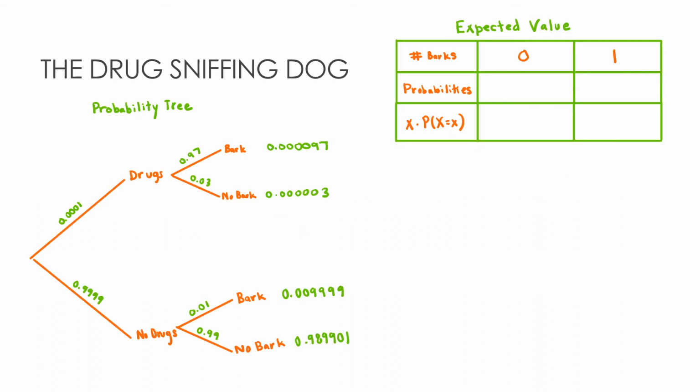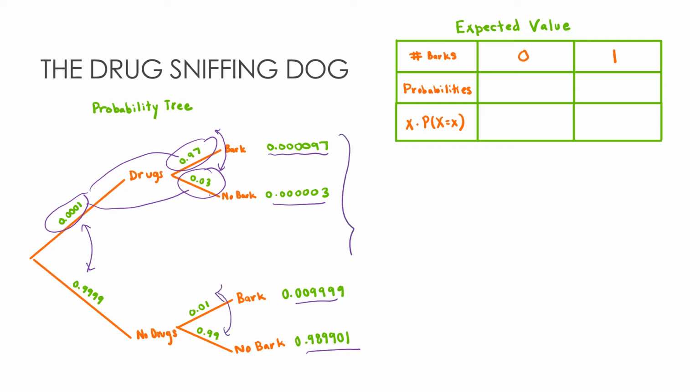So the best way to go about this is to make a probability tree. And essentially what I did is I looked at the fact that there were two different variables going on. There's, are there drugs or not? And then does he bark or not? And the reason I chose to make a tree is because these values were different than these values, which means if there were drugs, his percentages were different than if there were not drugs. So I made my tree diagram, and remember, these values are the most important values. And where did they come from? This was 0.0001 times 0.97. And then I'm just multiplying probabilities. It's the product rule. Again, keep in mind that these two values add to 1, these two values add to 1, these two values add to 1, these four values add to 1.